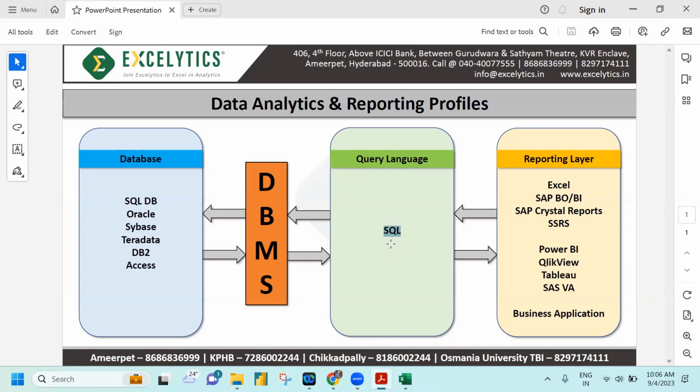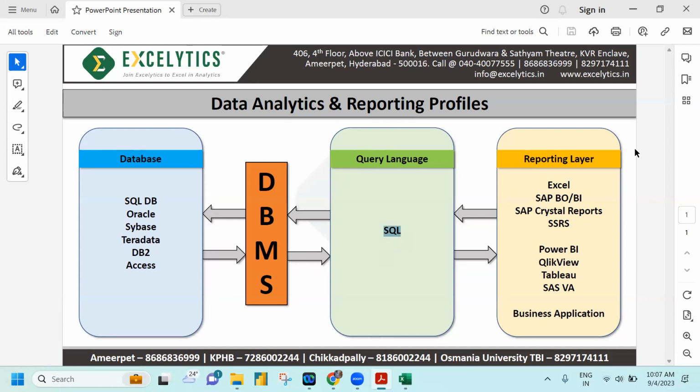A few keywords may be different. In TSQL, to create a primary key column, we use identity as a keyword. In Oracle, we use auto increment. Different words are there, but the concept is the same. So as part of this training, which variant of SQL are you going to learn? TSQL. It's Transact SQL, it is from Microsoft, and it is used in Microsoft SQL Server.